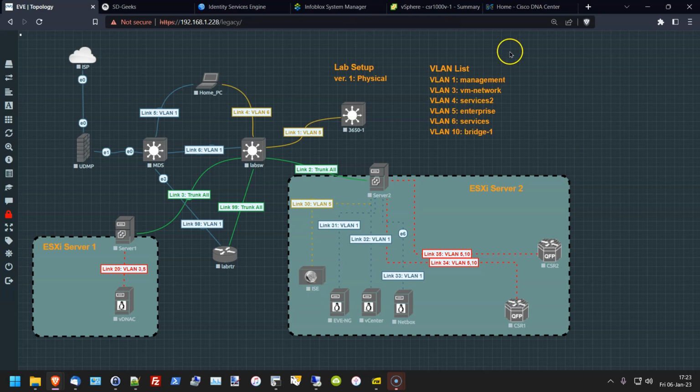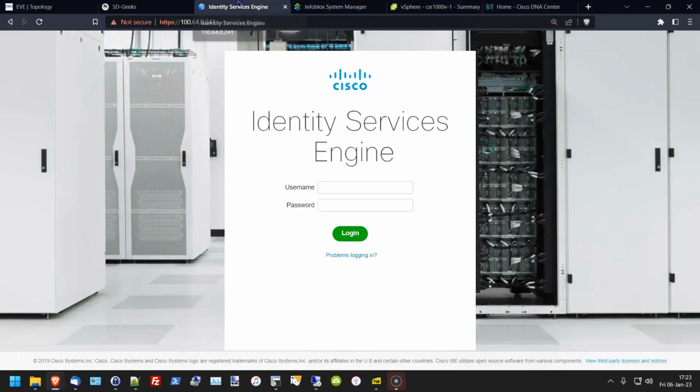Let's see, ICE. Where is ICE up here? Right here. It wants me to log in. Okay. So I'm just demonstrating that ICE is functioning. I'm not going to show how to configure it.